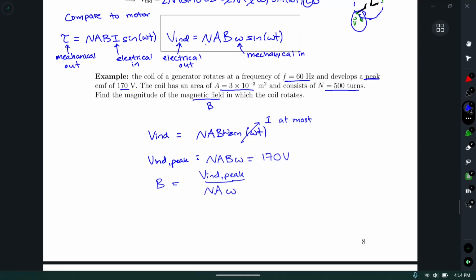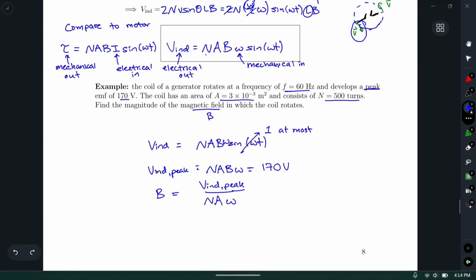So we're almost done, but we notice we're given frequency f, not omega. What's the difference between the two? Well, again, that's a Physics 1 thing. The relationship between the two is this. And it's because this is telling you the angle per second, but this is telling you the number of cycles per second. So if you're going through one cycle, one complete rotation of the loop each second, you're covering an angle of 2 pi. If you're going through 2 complete rotations each second, it's twice that, or 4 pi.